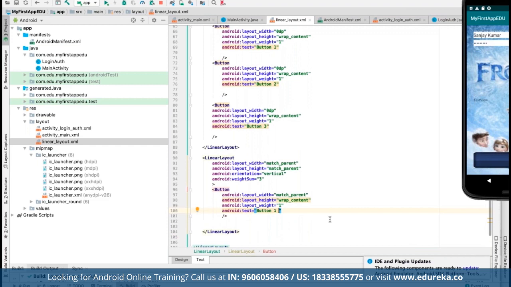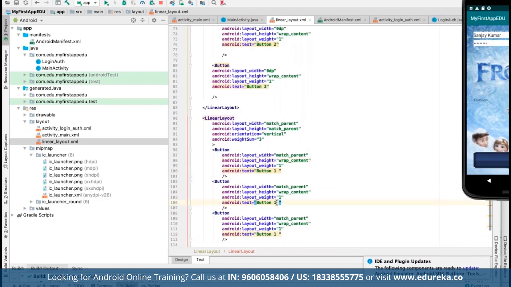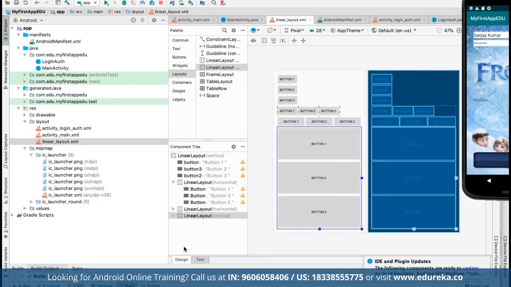That's about it. You created a button, and let me copy this and paste it here and here. This I'm going to call 2, and this I'm going to call 3. Now let us see what exactly is going to happen. This is what I wanted, because here I said not wrap content. Wrap content means it is going to create a button of this size like what you see on top. And I said match constraints, which means it is occupying from one end to the other end. And I never knew the height of the button, so I said wrap content and I gave the weight sum, and it got distributed equally.